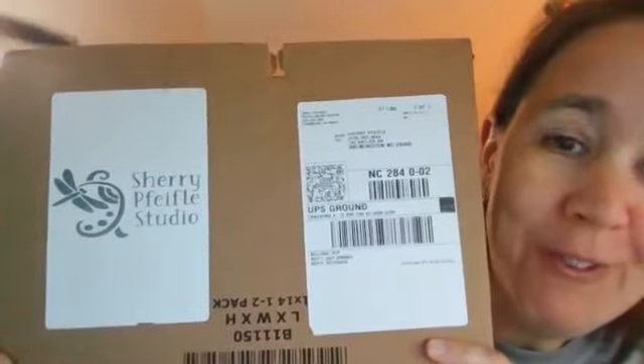Check that out — fancy! It should be one of my new prints done on an acrylic. I just wanted you to see how it comes — it comes in the box, the box is nice and secure. Let's get that box up there. Open it up like a little pizza box, and on the inside you can see there's another box.